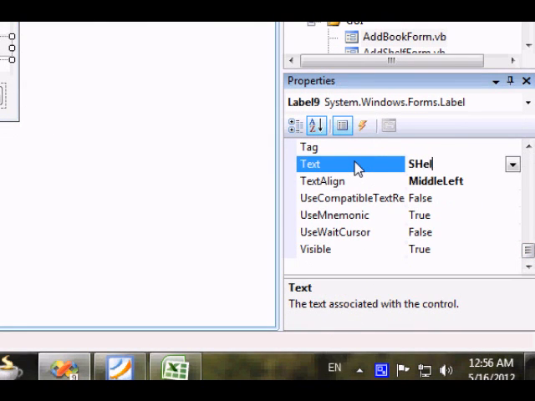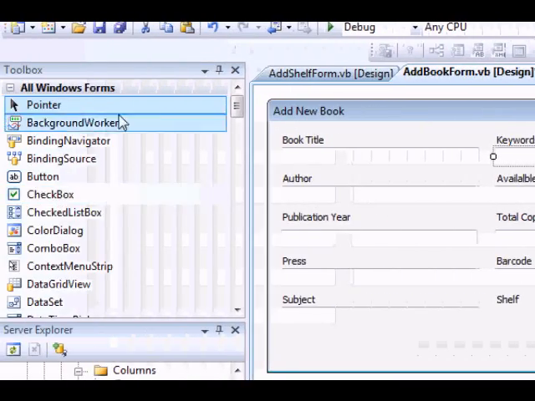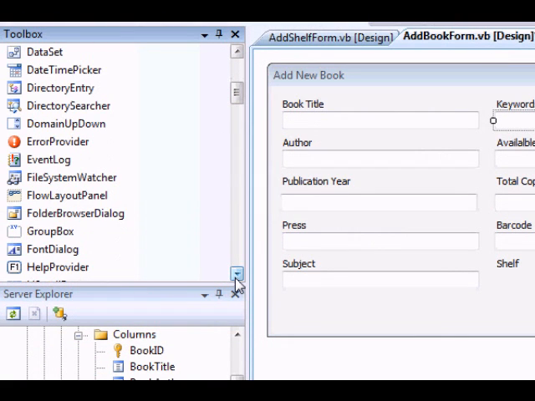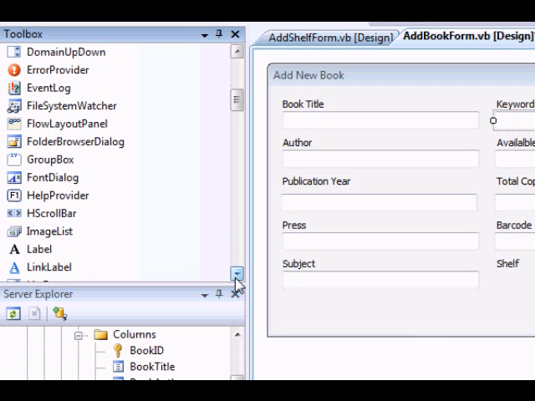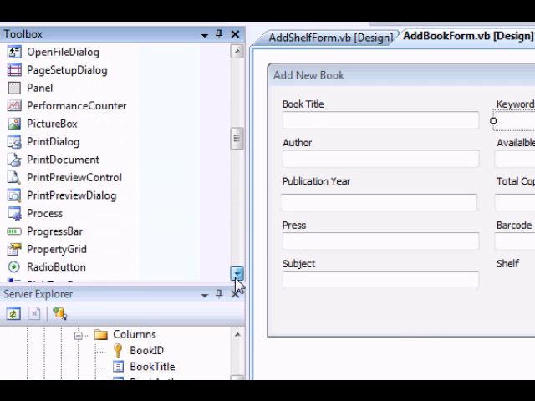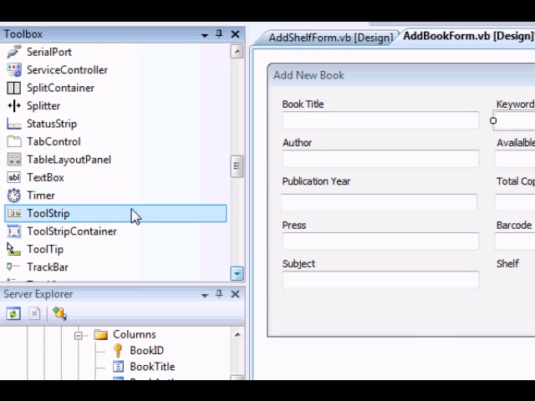This is gonna be a combo box because I don't want the user to type in the shelf information. The shelf information is already entered by the user, so I just need to use a combo box in this case, where the user just selects an item from there.